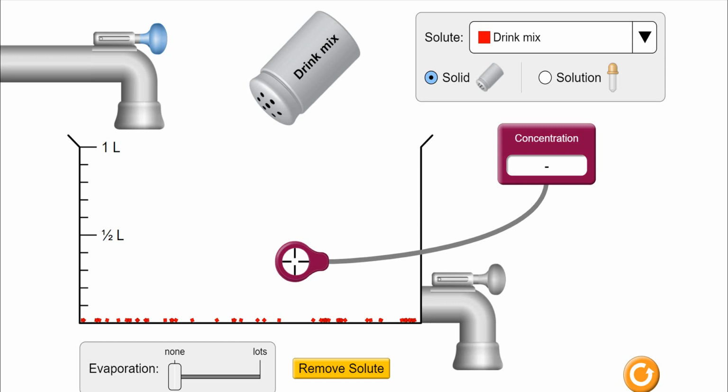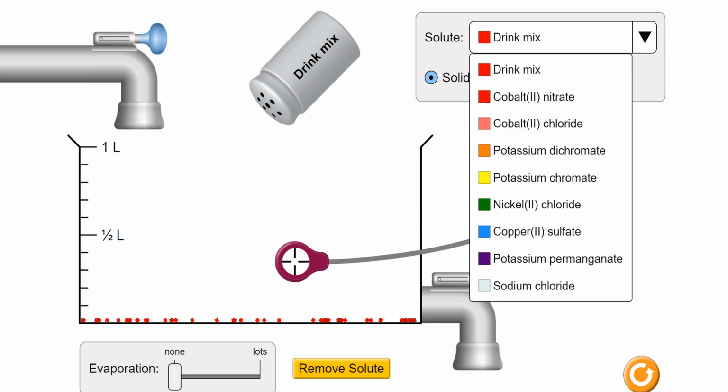When you play around with the simulation here, you can play around with different chemicals. They chose many different color solutions, and you can also play around with what if I dump more chemical in, what if I add water, what if I evaporate it, what if I remove the solute somehow, if I can, because in this virtual environment, I can just remove the powder. You have to always think in real life here, because the solution will be so fully dissolved, you can't easily do that removing. So let's flip back over to our notes here.